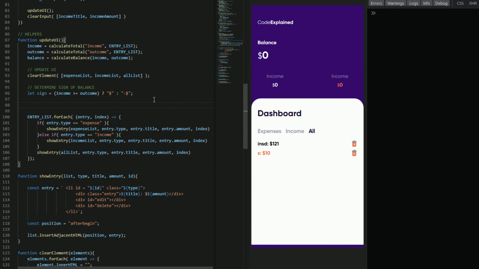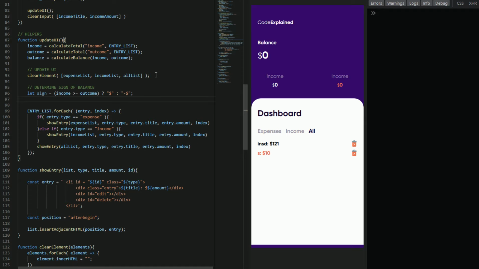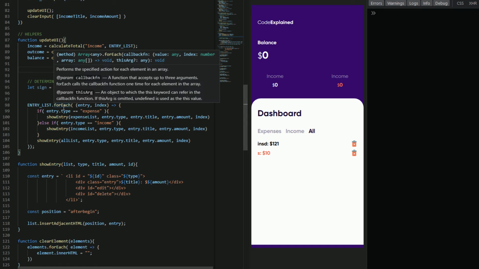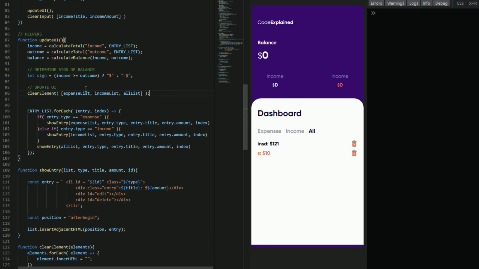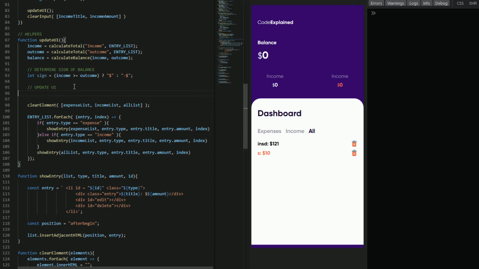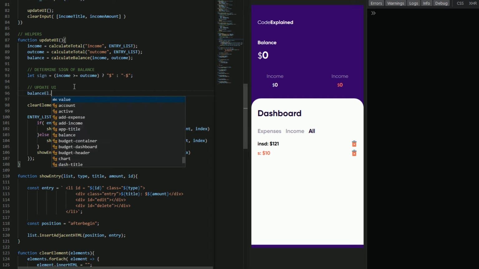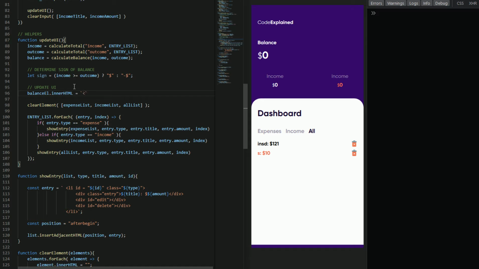Because I forgot to update them here. Yes, I did forget to update the income element, total element, and the outcome total element. I really forgot that. So here I will need to edit or to update the inner HTML of the balance element.